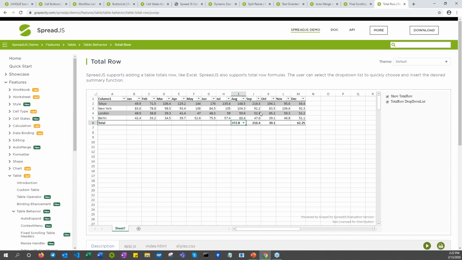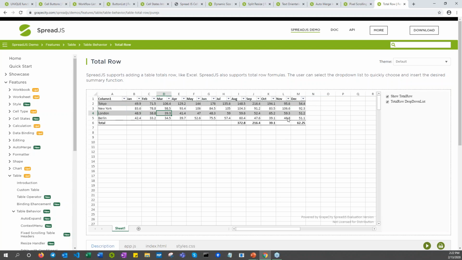We also implemented tab navigation. So typically when you're just in a workbook or worksheet, when you tab, it'll just tab to the next cell in that workbook. But for tables, we might not necessarily want this to happen because we want to keep the table on the screen. So instead, with tab navigation, it'll now move to the next line in the table.